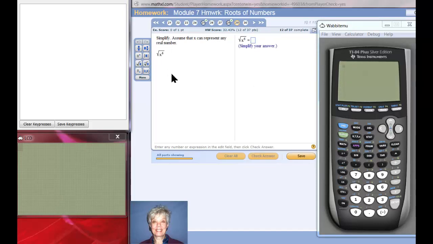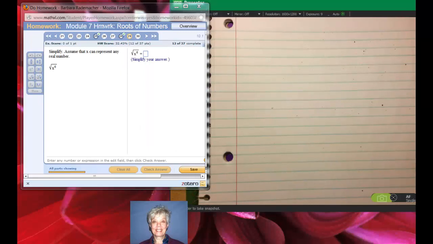Now we're getting into letters, and letters is something completely different. There is stuff I have to show you first. So I'm going to have to get out of here and go to the paper and show you. So talk to you in a minute. Okay, here we are back.